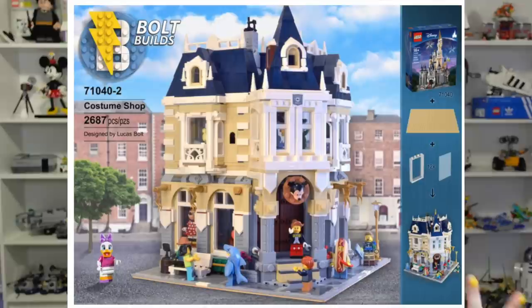We flew home with it in like 30 little Ziploc bags, and I was really waiting for someone to stop me at the airport, because I also had these six pick-a-brick cups in my purse. Now that I have the Disney castle here, it's kind of in pieces, but I think that's fine because I'm planning on doing the costume shop rebrickable. I've never done a rebrickable before, so I don't even know what that entails. I know you have to buy the instructions and might have to buy a few extra pieces.